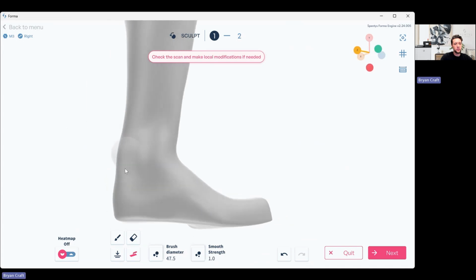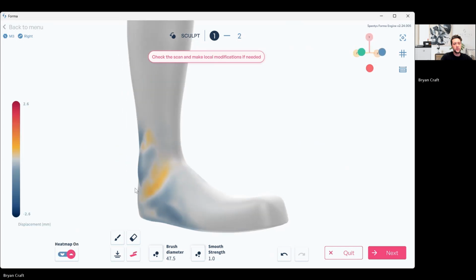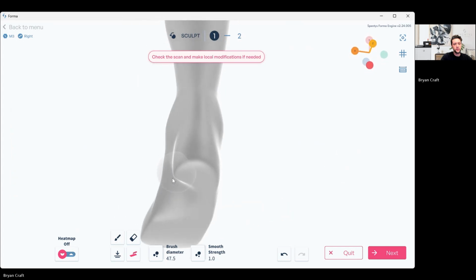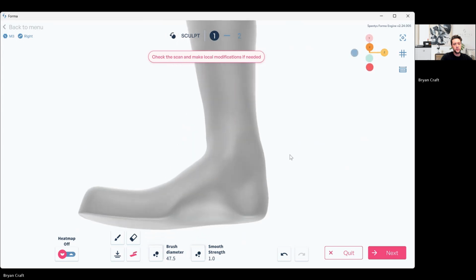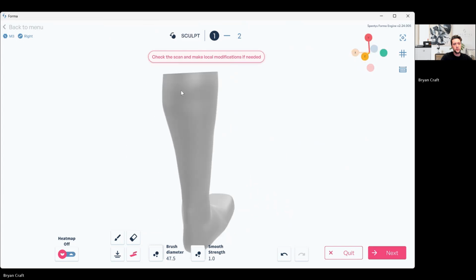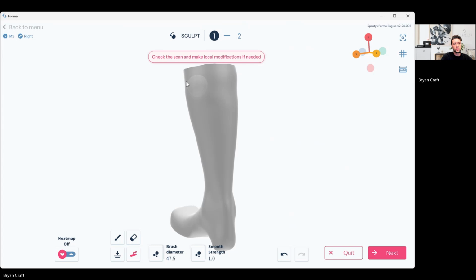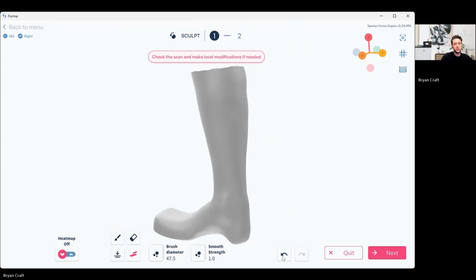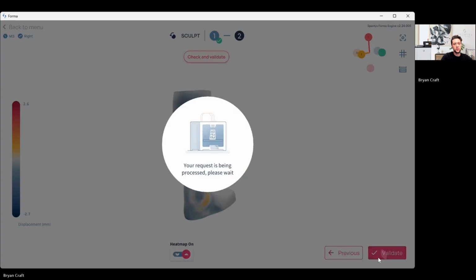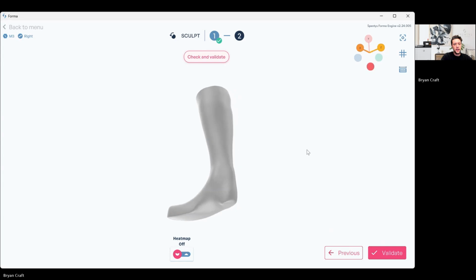Not necessary, but I like having it smooth. And that'll do it.